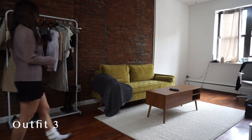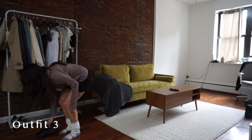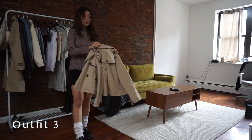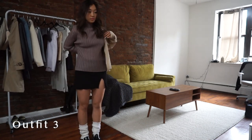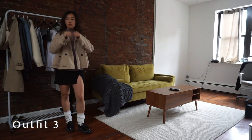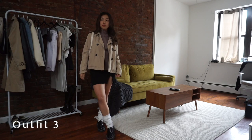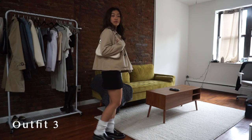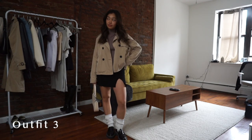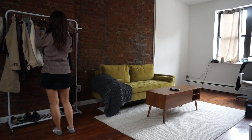Next up is a little bit more of a preppy look. I wanted to experiment with these leg warmers that I just got recently — I was super inspired by Jennie from Blackpink and her concert outfits, and I wanted to recreate that in a more everyday casual setting. I paired this with a little cropped trench coat jacket. I love these types of jackets for springtime because you don't have all the warmth and bulk but you still get the effect of layers.